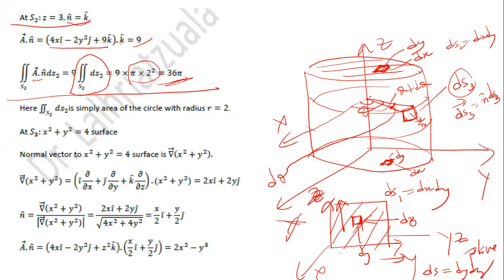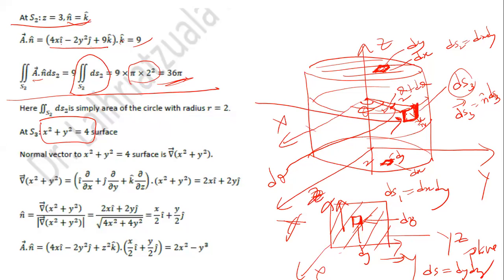And the radius of this circle, what is the radius of this circle? 2, right? We have considered this area x squared plus y squared equal to 4. So the radius of this circle is 2. So from here to here it is 2. From here to here it is 2. Okay, so you see that in order to consider this area element here, the one I highlighted here is along the z-axis, isn't it? What I highlighted here is along the z-axis.